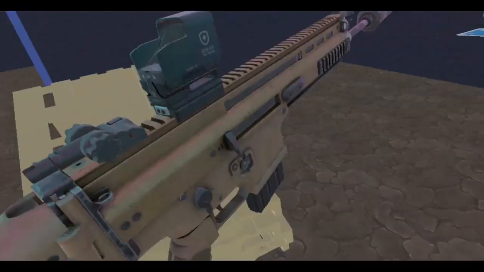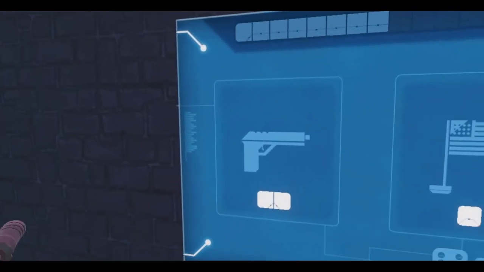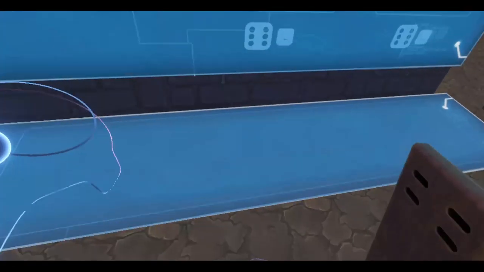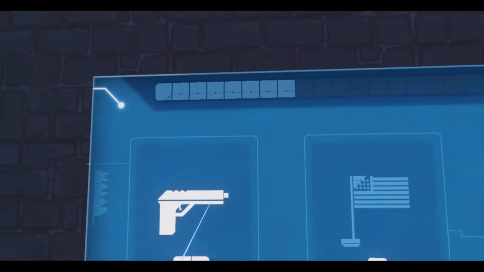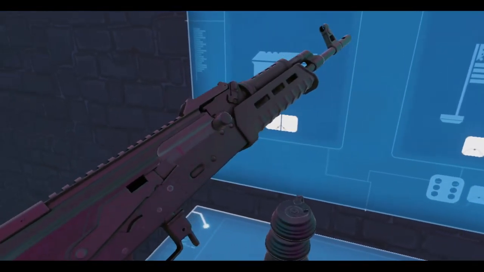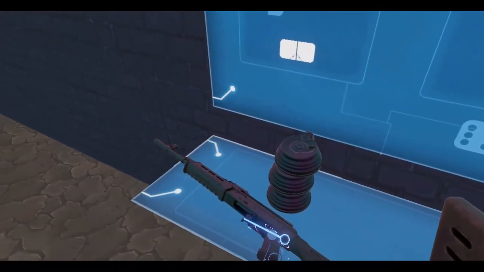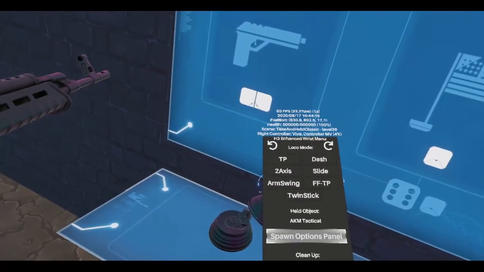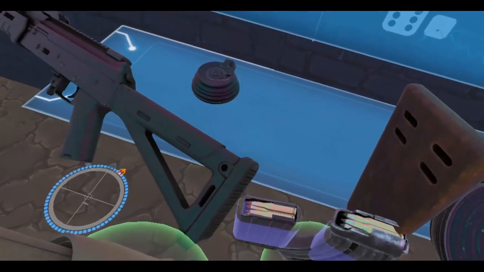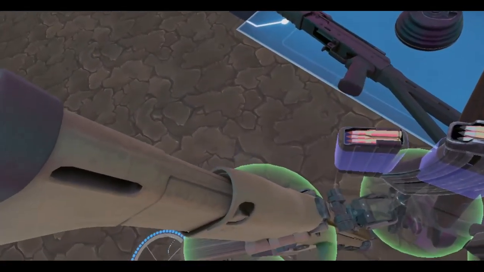All right, I am losing the center of my play space here, so I need to move back. I don't want to hit my controllers in the walls. All right, we got a lot of cool stuff we can get. Oh, this is the ho-ho-ho-ho. This is the AKM Tactical. Okay. All right. Oh, yeah, these drum mags, though, they don't fit, which really sucks.